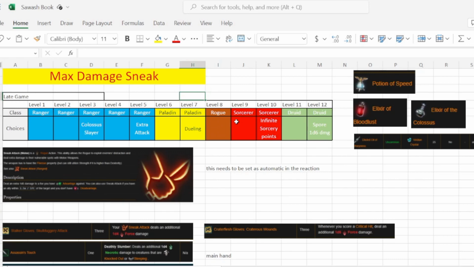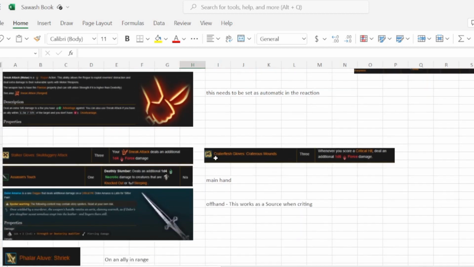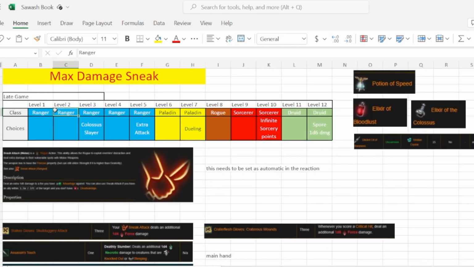Also, shout out to Ethan for making a video about this, and he had a really good idea with how to demonstrate this with a tree. So I'm going to be going through that. But effectively this build is 5 levels of ranger. You don't need 5, you only need 3, but if you want to do an extra attack, then you need 5 levels. Then it's 2 levels of paladin for the smite, 1 level of rogue for the sneak, 2 levels of sorcerer for the infinite spell slots. If you want to be using that, you don't have to. And 2 levels of druid for the extra 1d6 necrotic damage when you are in symbiotic entity.